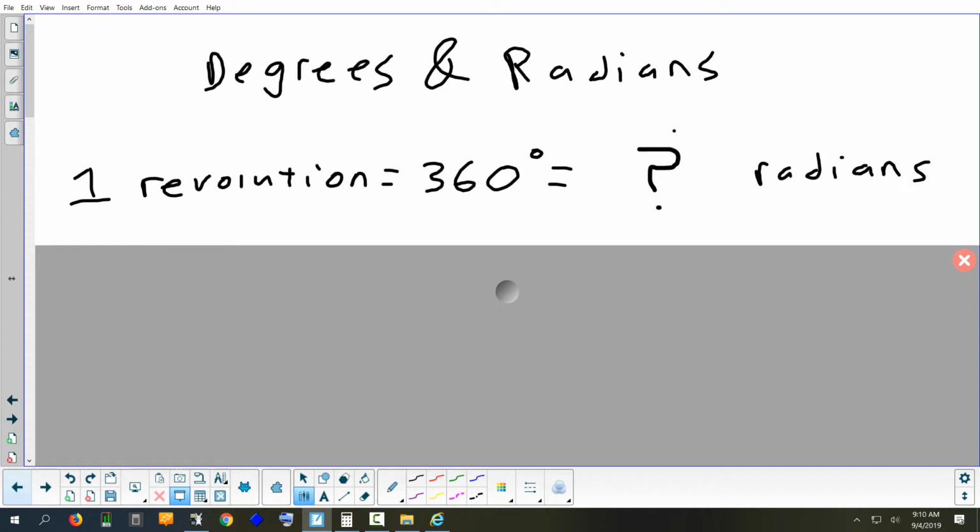We want to figure out the question mark. What is the connection between degrees and radians? How many degrees in how many radians? So we're going to figure out how many radians are in 360 degrees. Why? Because 360 is a full circle. It's easy to work with. Could we do how many radians in 180 degrees? Sure. You need something, that's all.